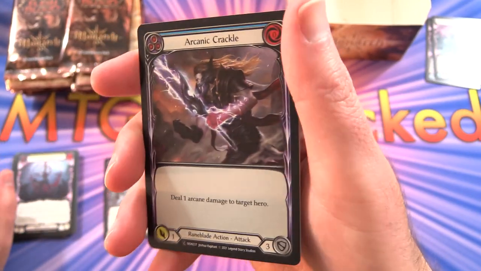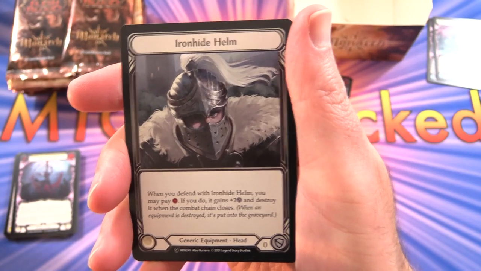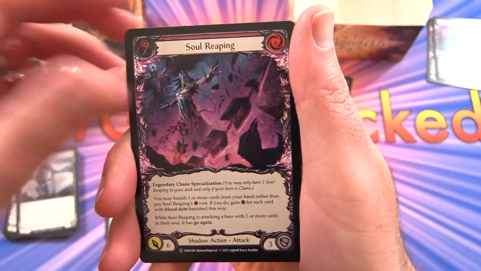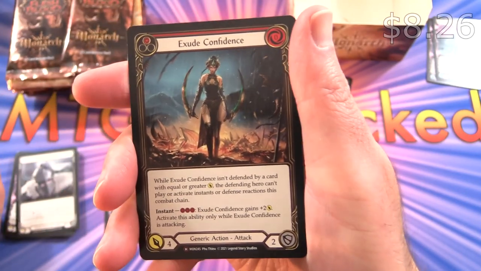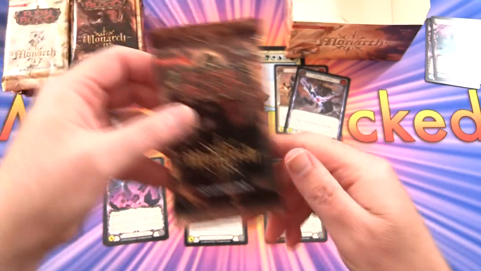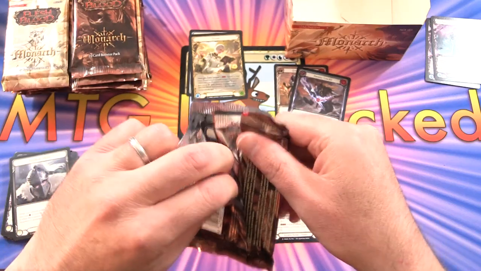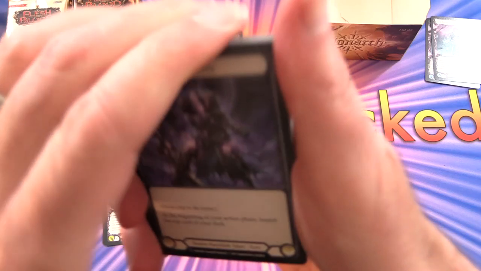Okay, so that's a foil, I think. Yes, it is. Okay, a little subtle foiling there. And Ironhide Helm. And a rare Soul Reaping. And, oh, a Majestic Exude Confidence. Nice. Okay, so pop that down there. So they don't have mythics in this game. They have the commons, rares, you got legendaries, fabled, majestic.